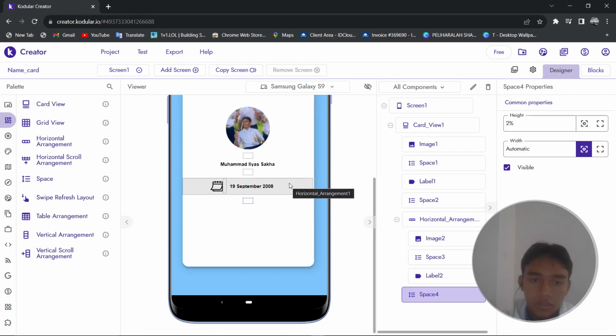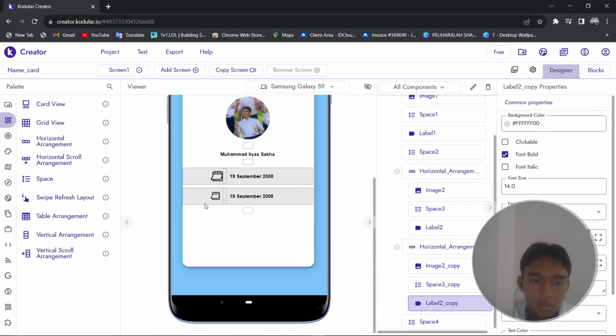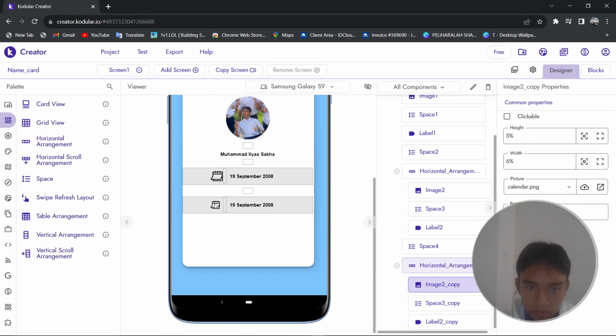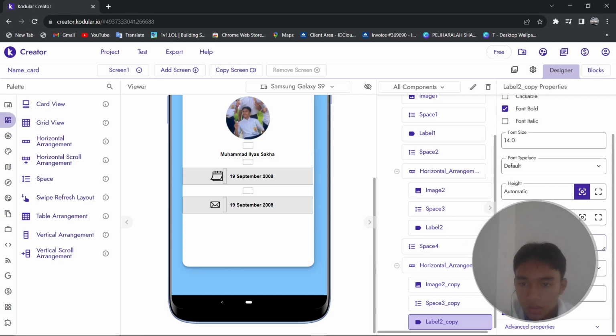And now right click on the horizontal arrangement and press duplicate. Now it will duplicate the whole horizontal arrangement, and I'll put it underneath the space, and change the image from calendar into mail, and also change the 19th September into my personal email.